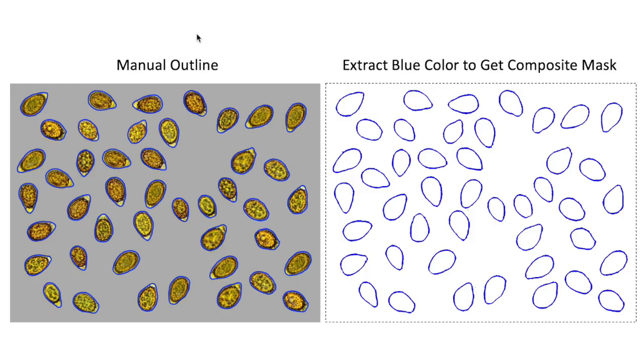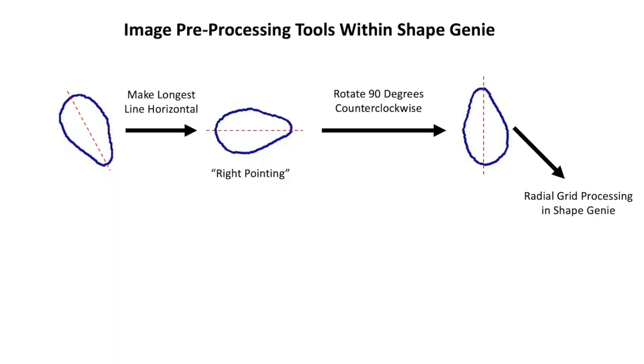So for these spores, first I wanted to measure the overall shape of each spore, so I just manually traced each spore in blue ink, and then in ShapeGenie, I extracted the outlines of each of these spores. I then separated each of these spores into their individual images. But before I did any measurements, I had to first rotate each spore so that the longest internal line is vertical, and that the pointy end is at the top.